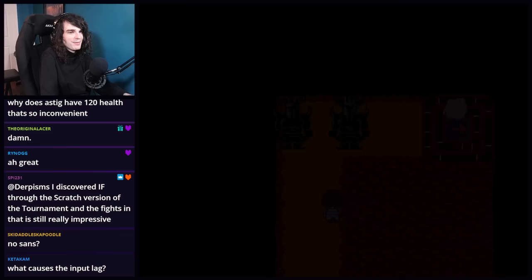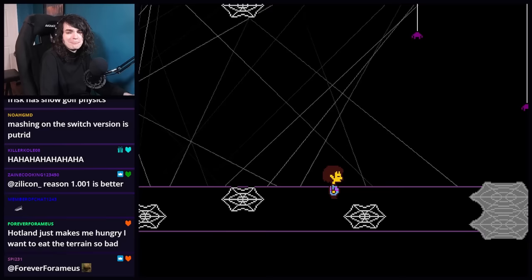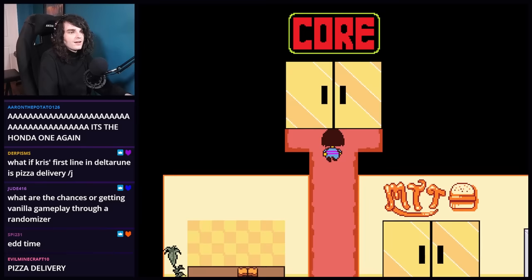I'm playing Luigi. Hotland makes me hungry. I want to eat the terrain. Huh? Goodbye, Muffet. All right. It's core time.